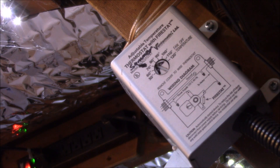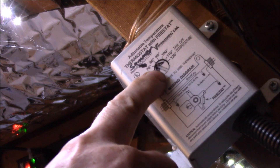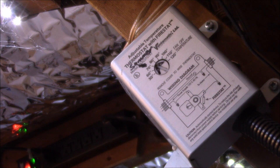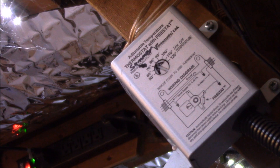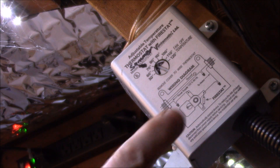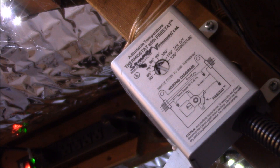Right here is the thermostat — it's an adjustable temperature thermostat with a fire stat. It has both an adjustable on/off thermostat and a low-melting-point fusible link that will melt and open if there's a fire up here above its temperature, shutting off the fans. This is the sort of thermostat you use to control attic fans; I just happen to be using it on 12V DC. I showed in an earlier video how I added a snubber network to the contacts to help with arcing when switching DC voltage instead of AC.